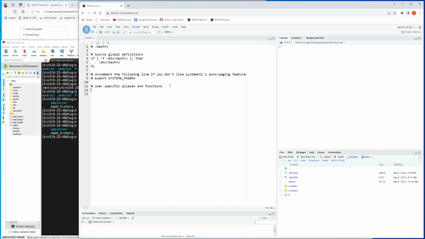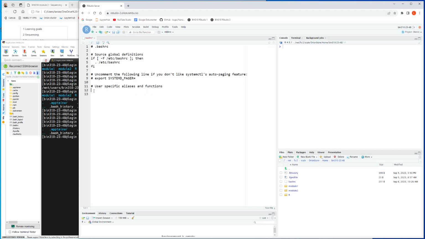This may grow actually. Once we start using some software, some software will actually go in and edit this file, add some extensions to it. You can actually see that if you go and look at the end of the course into this file, it may have changed more than what you have changed it. So here we can now add our own aliases.